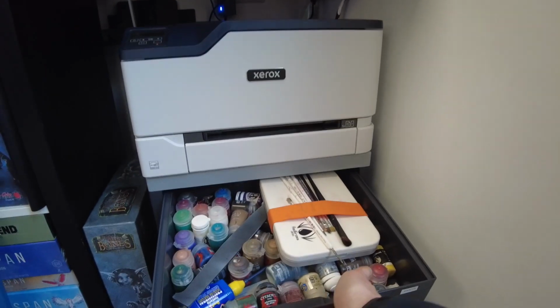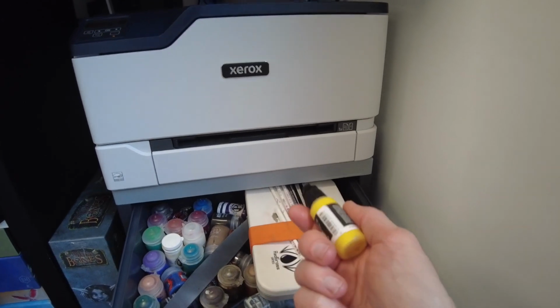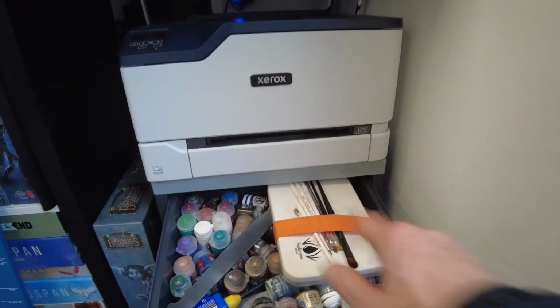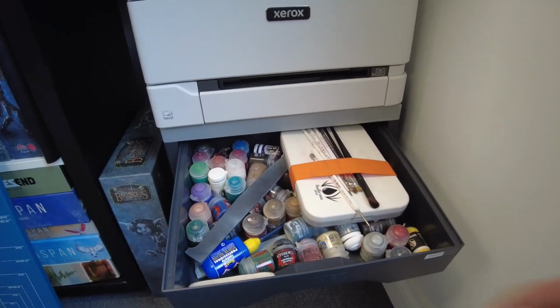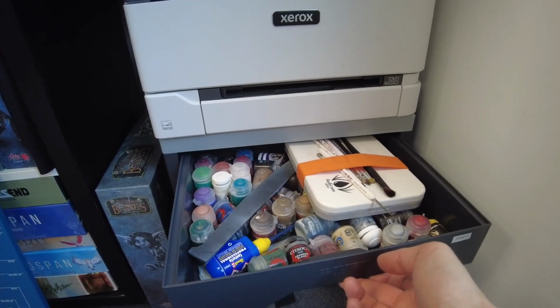Look at this. I think what I'm going to do is repackage everything in these dropper bottles, which are far superior than the old Citadel pots. And then maybe laser cut some racking for that, make that easier. Practice what I preach on the hobby side. And these occasionally get used for work as well. So yeah, that can certainly be improved.